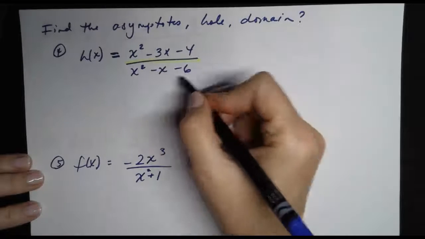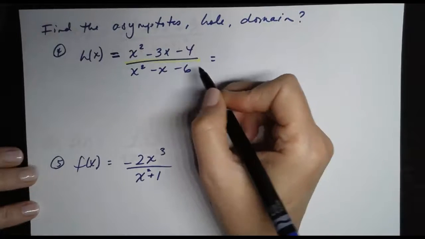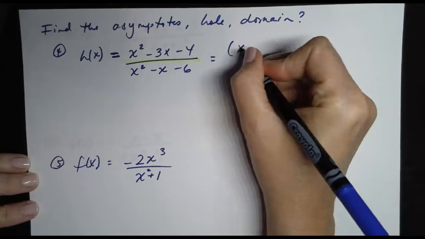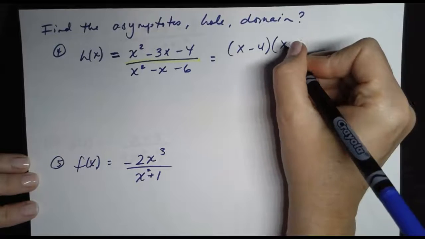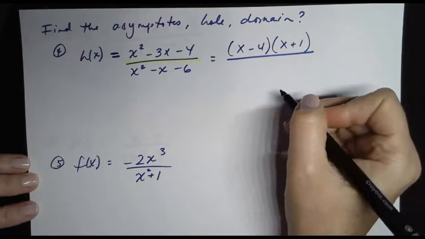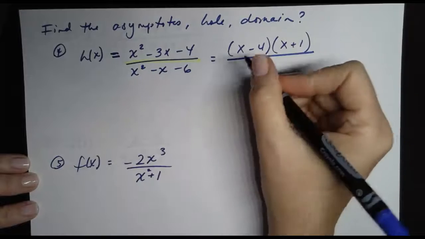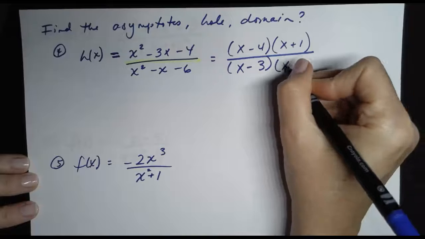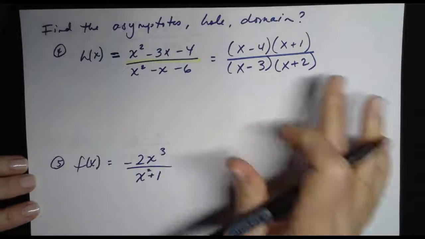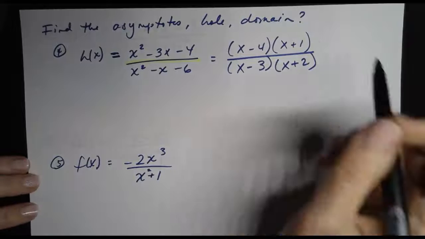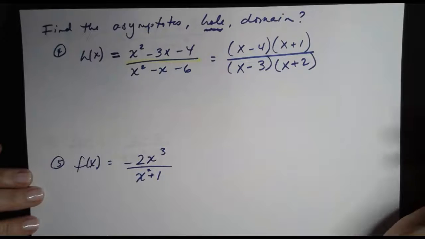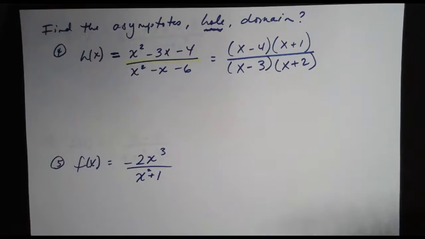Now, one thing I do see here is some expressions that can be factored. Factors of -4 that add up to -3 are going to be x minus 4 and x plus 1. When we move to the bottom here, we've got x squared minus x minus 6. That is going to be x minus 3 times x plus 2. So we do need to factor here because one thing we're looking for is a hole, better known as a point of discontinuity, if one of these factors cancels. Well, nothing cancels.